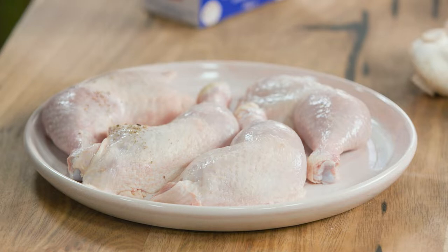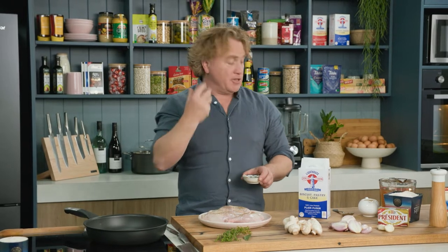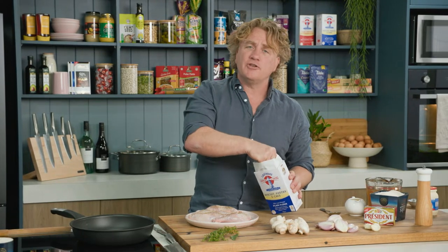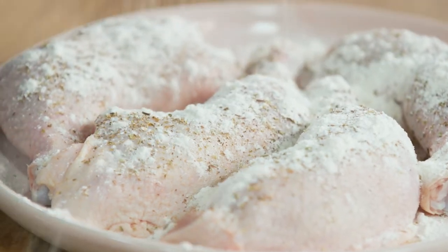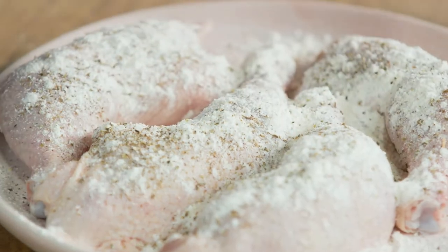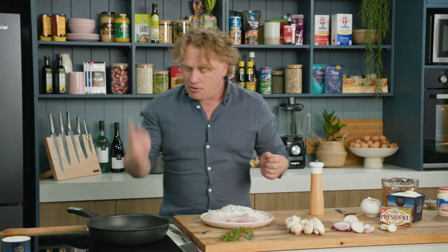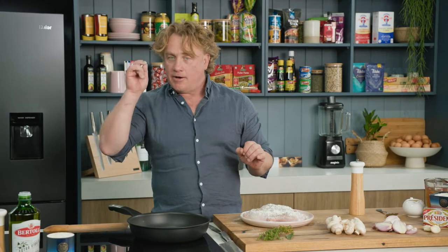To turn it into a French dish is really easy. I've got some dried tarragon, but if you haven't got dried tarragon you can use some oregano or marjoram — that gives it a great flavour as well. This is going to be a chicken fricassee kind of recipe. A little dusting of flour helps it to form a little crust on the outside and also helps to thicken up the sauce. We have to season it because salt loves meat, and chicken Maryland loves lots of salt on it because it's the salt that brings out the flavour. My pan here has a thermo signal in the centre that's solid, which tells me it's red hot and ready to go.